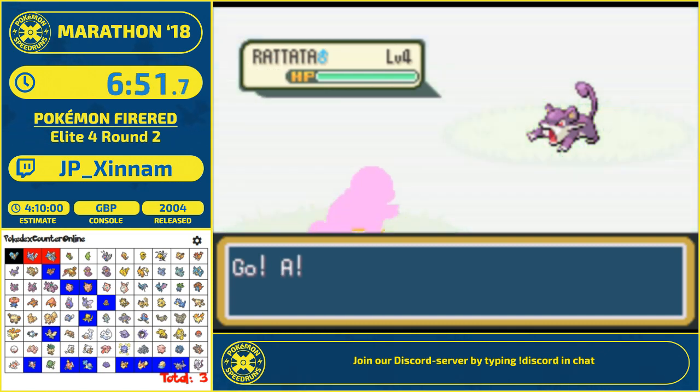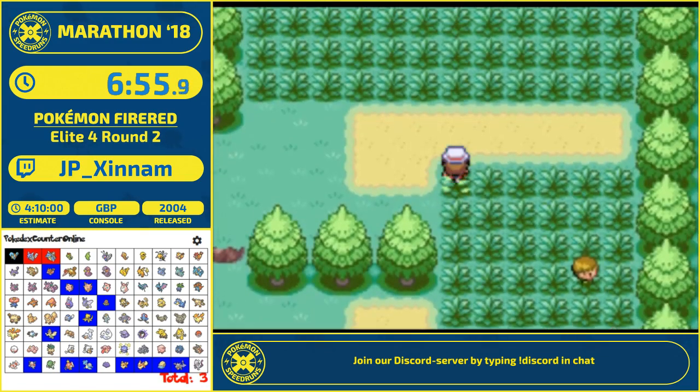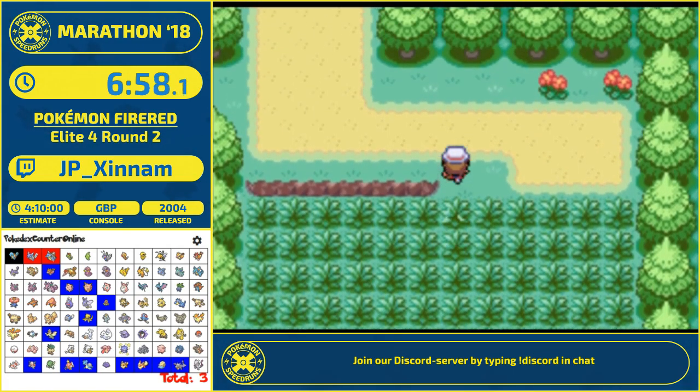And your goal is to get to 60, right? For the second round of the Elite Four? Yes. 60 is the goal because we need the National Dex.